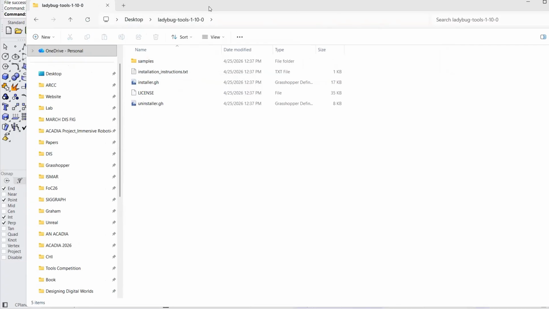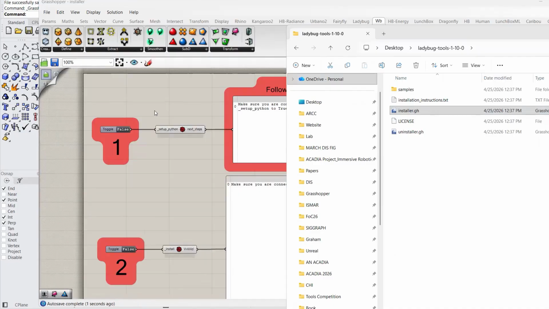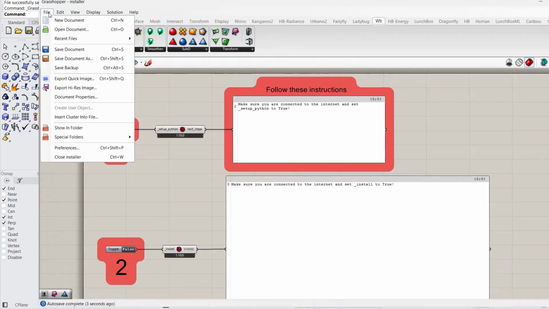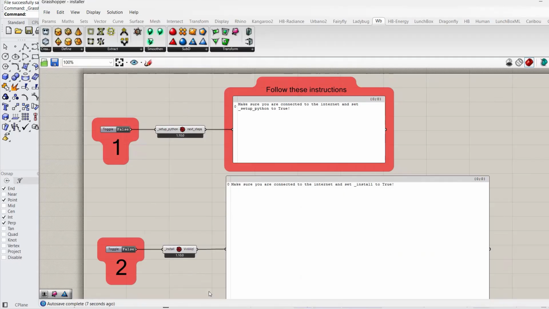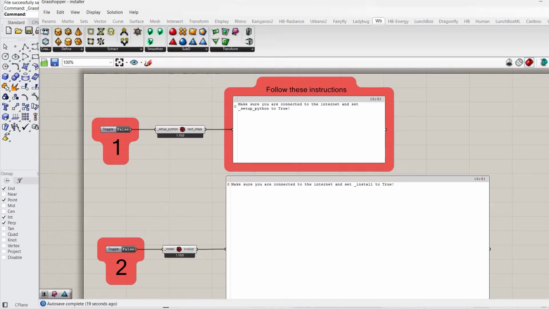I can either drag this installer file, which is a Grasshopper file, onto our Grasshopper canvas, or go to File and Open. Or even if I have Rhino Grasshopper closed, with this latest version you can just click on the definition and it will open the file as well. Regardless, make sure that you have this installer file open.